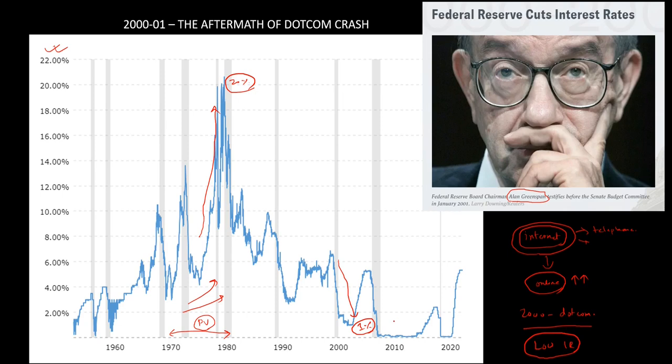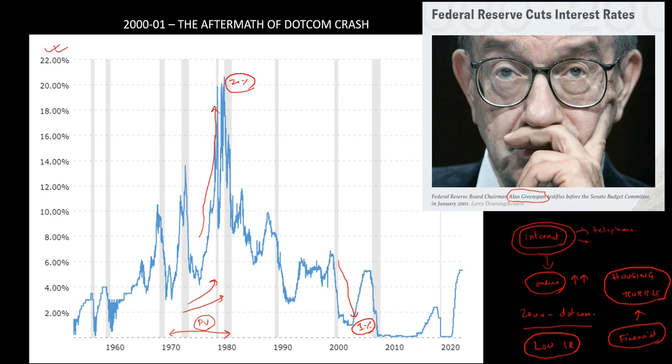Now, this actually created economic growth for the next few years, but also seemed to have created something called the housing bubble. Because the lending rates were so low, people were enticed to buy houses with those low rate loans. And this created a new kind of bubble, which was called the housing bubble. And this actually took the financial system also with it. The financial system also took a major hit because of this. And the practices of certain financial institutions which were not very well capitalized also aggravated the situation.